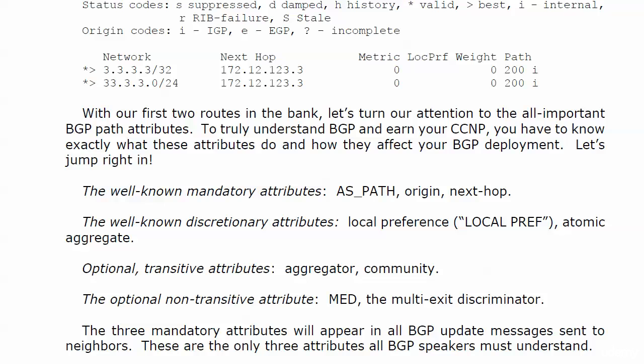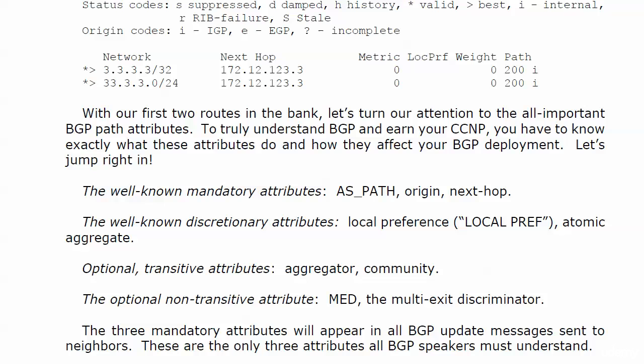That's a lot to remember. But again, we're going to see just about every one of these in action in the course, and they will become second nature to you that way. The well-known mandatory attributes, we're going to see those throughout every lab we do. And we did just see these 3 in our show ip bgp table. The well-known mandatory attributes being AS path, origin, and next hop.